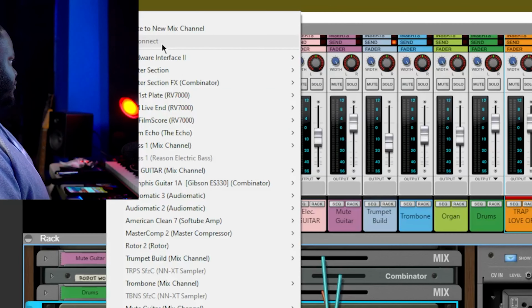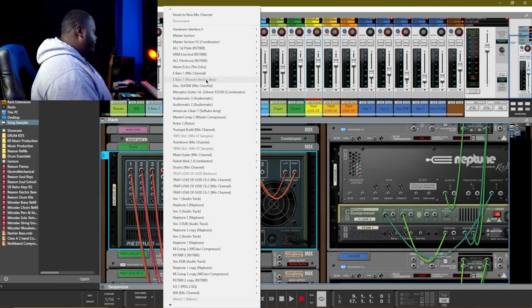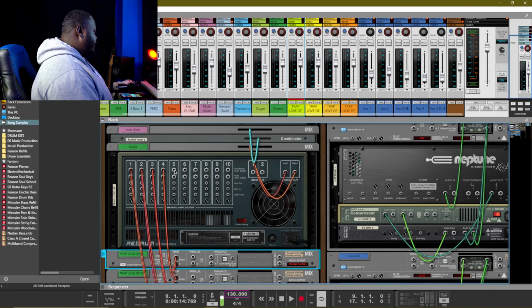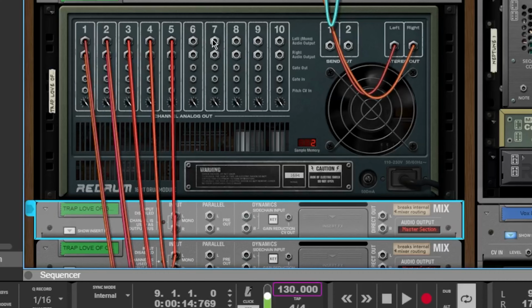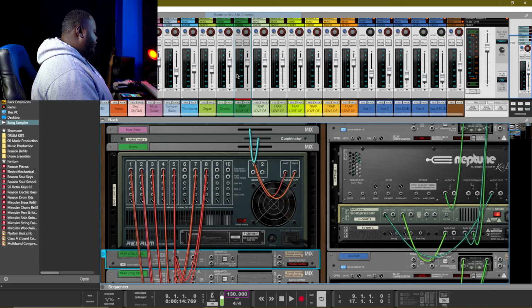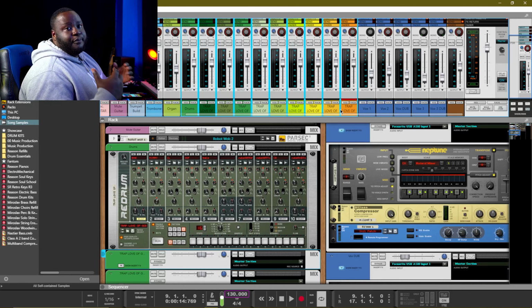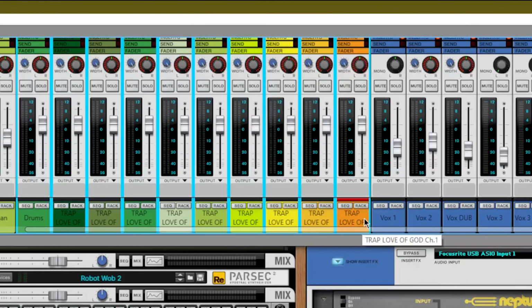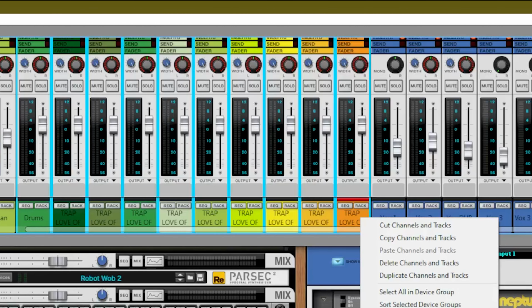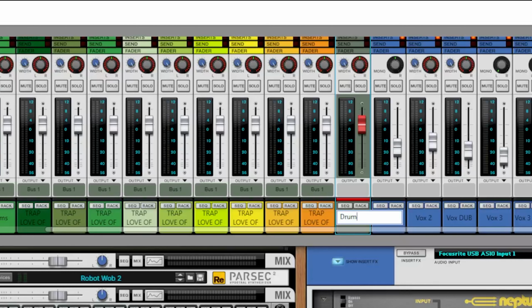And what we're going to do is we're just going to keep doing that over and over again until we have everything on its own mix channel, except for 6, because there's no instrument in 6. And we'll go ahead and map everything out. All these drums have their own mix channel. And what we could do if we wanted, we could actually route that to a new output bus, and then we could call this drums.